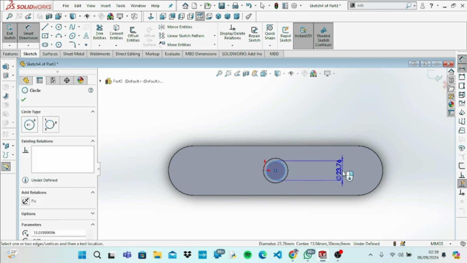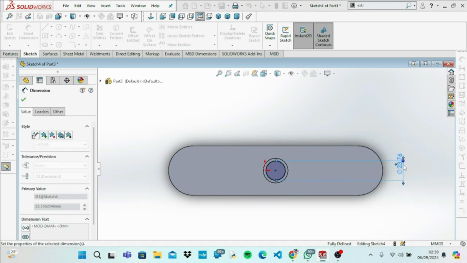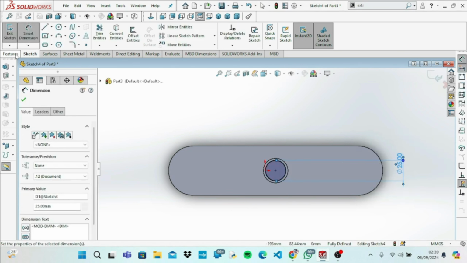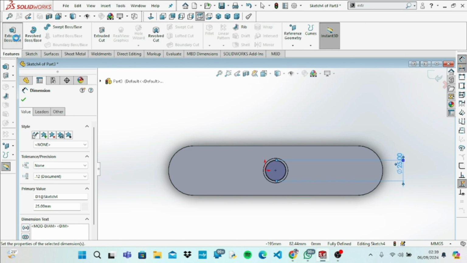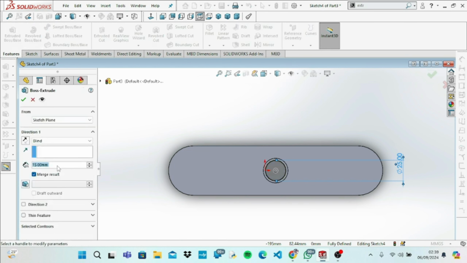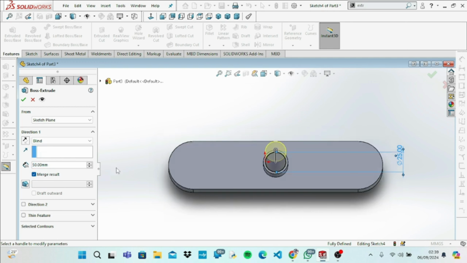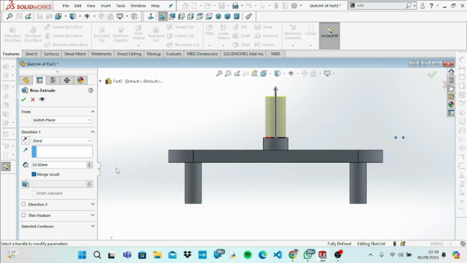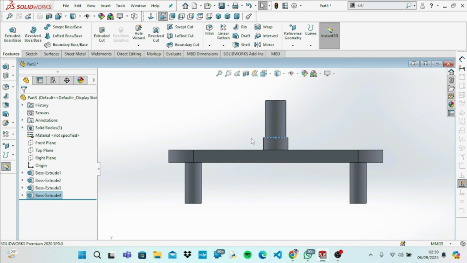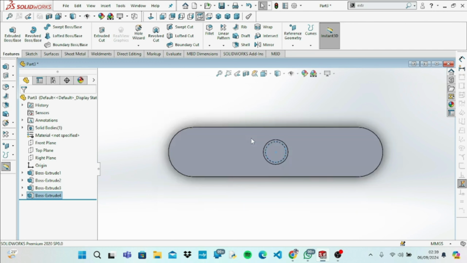The diameter of this should be 25. We'll extrude this one to like 50. Let's say 40. Then I'm going to draw another circle.